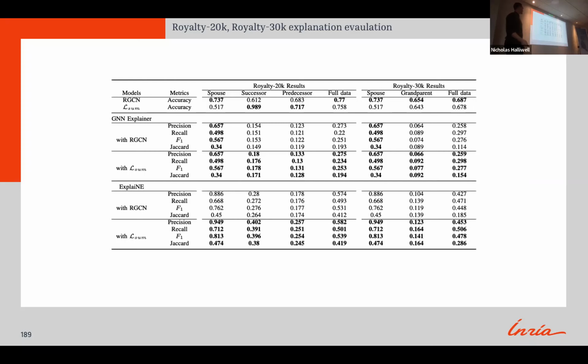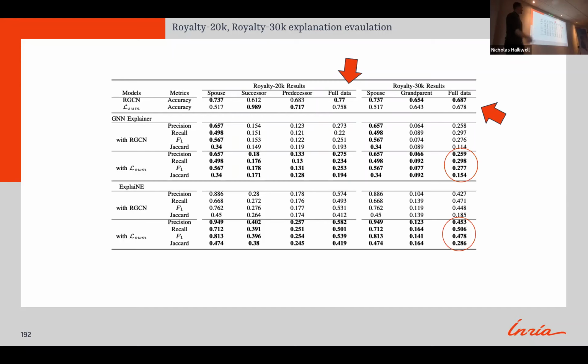So these are explanation evaluation results. The top row has, for the French royalty 20K and 30K, the link prediction accuracy of the baseline RGCN, and this is the penalized RGCN. We can see that the link prediction accuracy suffers a little bit relative to the baseline when it's further constrained with these explanation embeddings.